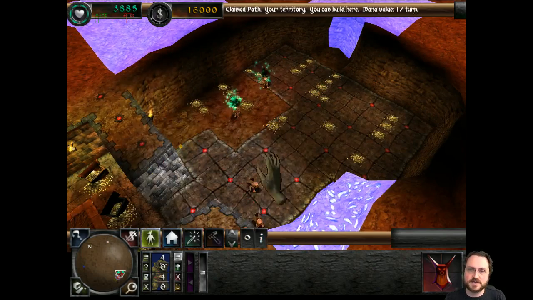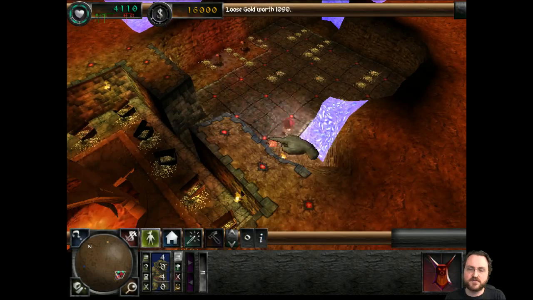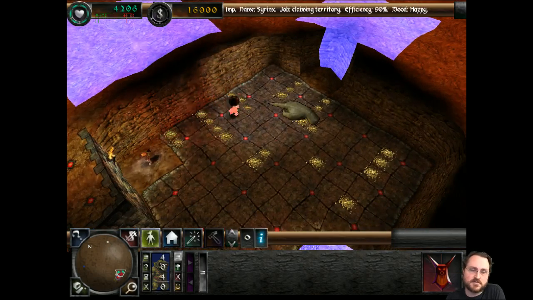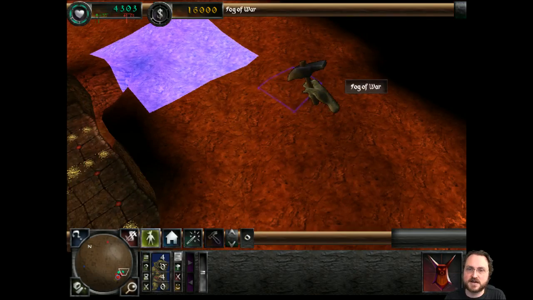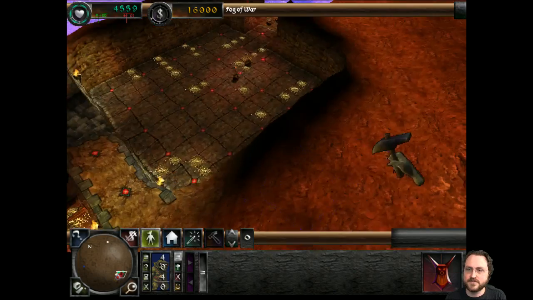Okay, these imps have to work faster, so I'm gonna smack them around a little bit. I'm an evil overlord. They work faster if I hit them. What? Somewhere upstairs I can hear Essentia rolling her eyes, disappointed at me. I'm sorry.